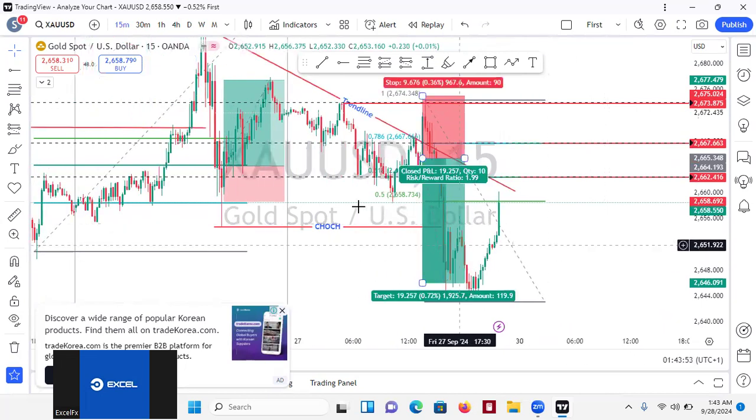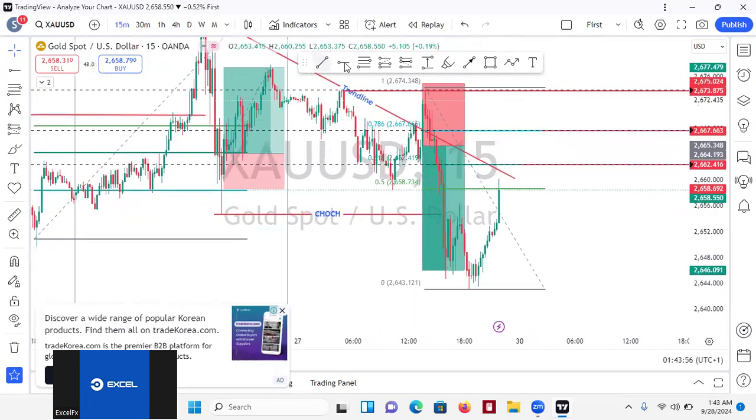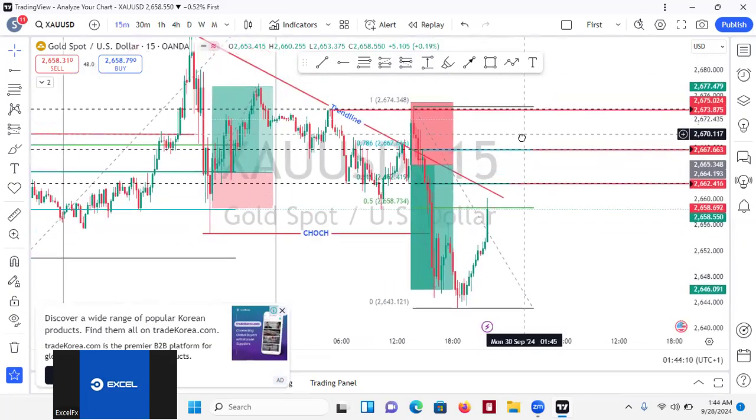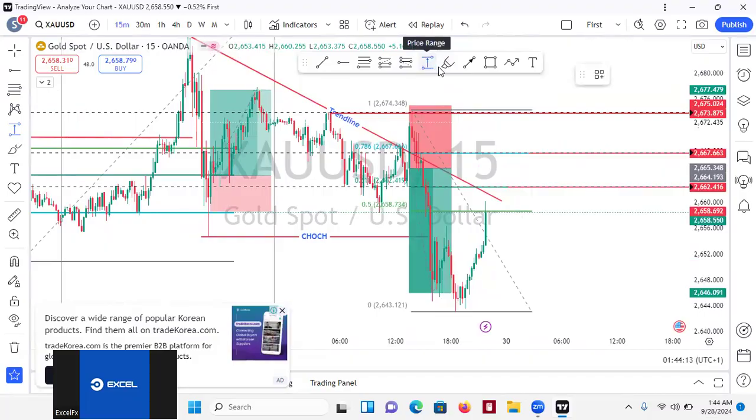All right. So we have talked about how to use the trend line. I've talked about how to use the horizontal ray. We'll talk about how to use the Fibonacci retracement, the long position, the short position. Then we're going to talk about the price range. Personally, how I use the price range is to determine the number of pips that I'm risking on a trade if I'm not using the Fibonacci retracement, and also the number of pips I'm going to accumulate if the price goes in my direction.